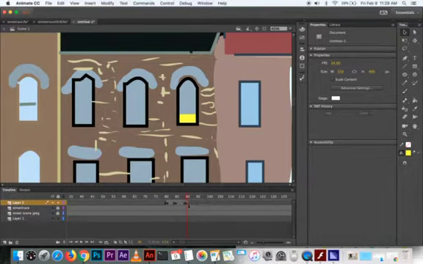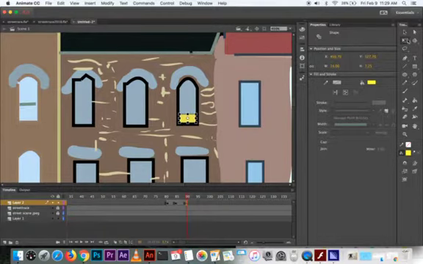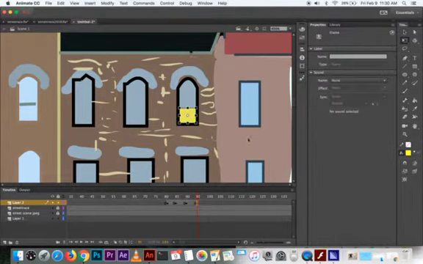You can also select everything that's on this layer by just clicking on the keyframe itself, which is a really handy way to do things if you have a lot of detail. I can also change the size of this with the free transform tool. You can see it expands it in a way that I'm not comfortable with right now. We'll talk about the anchor point, but if I turn this anchor point down, then I can move the shade up. A couple ways to skin the cat here, and I made a new keyframe.